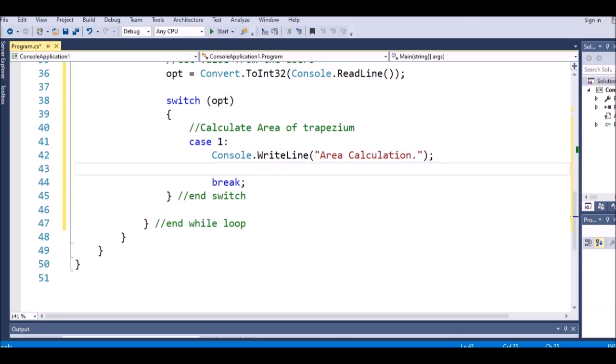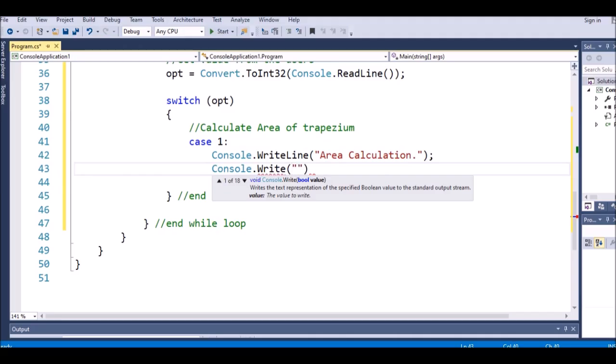After that we ask the user to input, so we say: enter the base, enter the big base, like this.